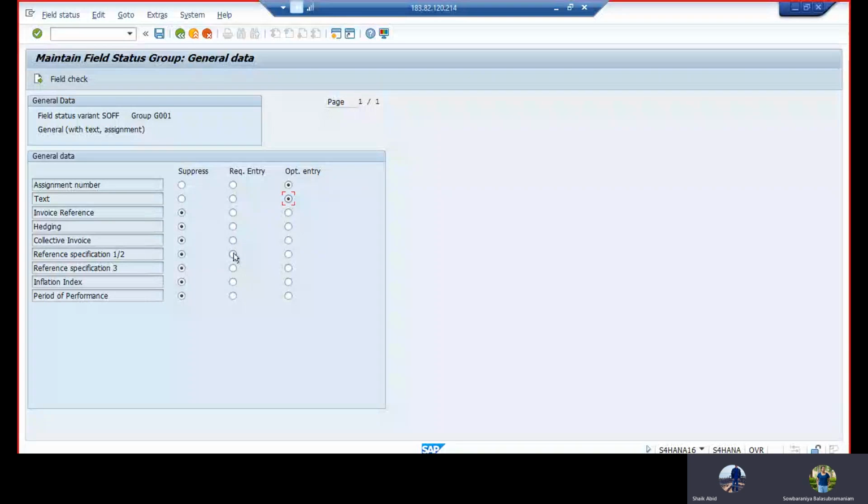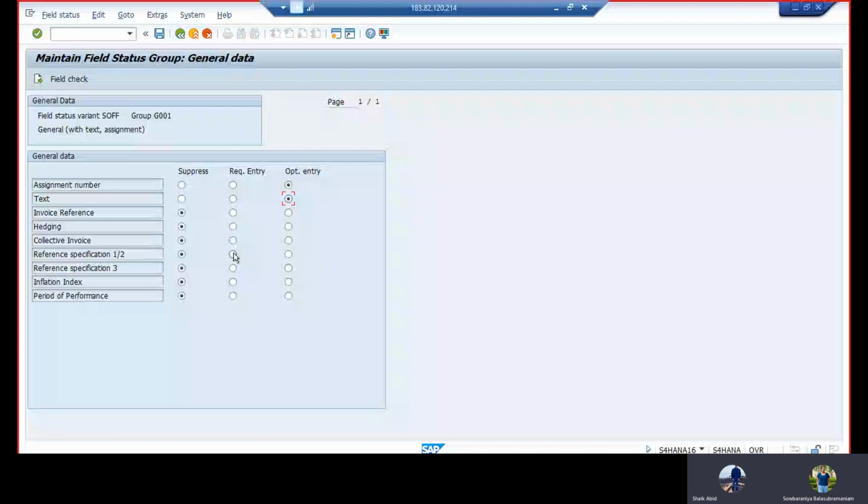Whenever you are filling any online form, some star mark will be there. It is mandatory. Like that in SAP also. If we require the column mandatory, we can put mandatory. If optional, we put optional. If we want to remove that column, we can suppress it. Suppress means removing.